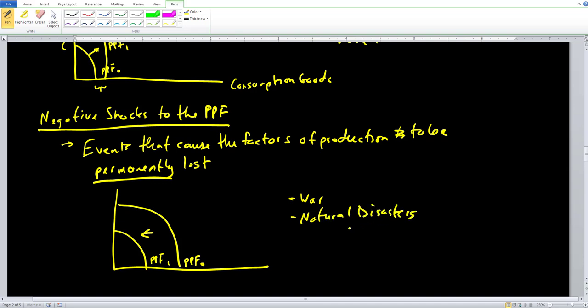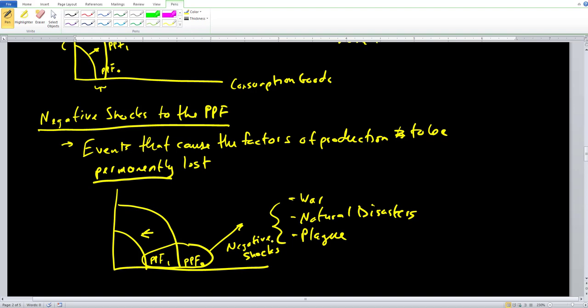So suppose there's an earthquake, volcano blowing, global warming, hurricane, it doesn't really matter. We're going to permanently lose a fraction of our resources when these happen. We can also say some type of plague happening, so people start dying as well. Some type of nuclear apocalypse, zombie apocalypse, any type of apocalypse that you can think of. This is going to be denoted as our negative shock to the PPF. So negative shocks, and these are all examples of that.